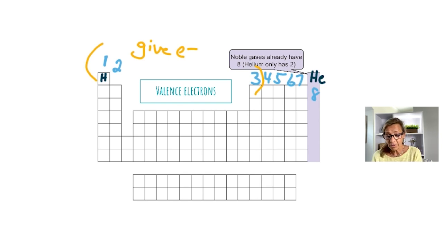Elements on the other side with 5, 6, or 7, hey, they're getting closer to 8 electrons. And so they are only going to have to go out and get 3, 2, or 1 electrons. So these elements are going to gain electrons. Right? So if they only have a few, they're going to give them away. And when they do that, they'll be stable. The elements on the other side that have more valence electrons will need to get a few to become stable.